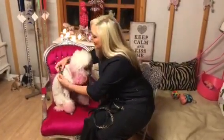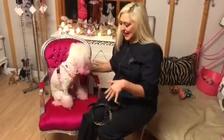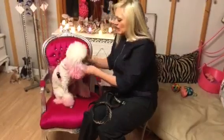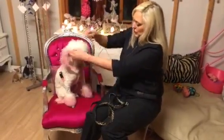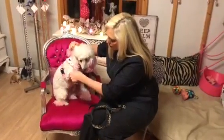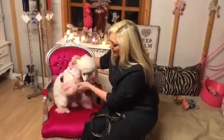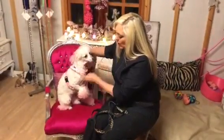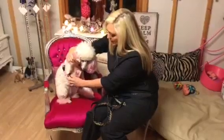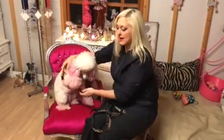With your harness, make sure you shop in person for harnesses and collars. Make sure it's quite a nice tight fit. You don't want your dog to have too much play on the chest area, because you'll be surprised, your dog will be able to slip a harness when it's on loose quite quickly and come out of it. What you want to make sure as well is, although it's tight, it needs to be made so there's no chafing going on between the fabric and that delicate area under the armpit.